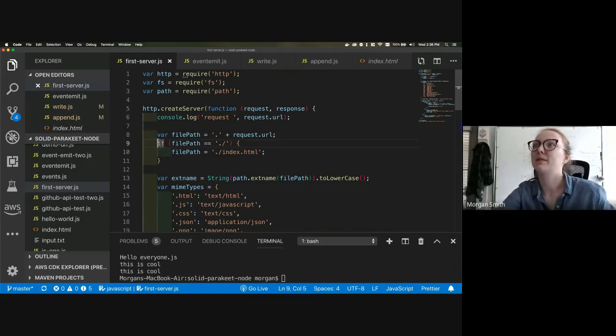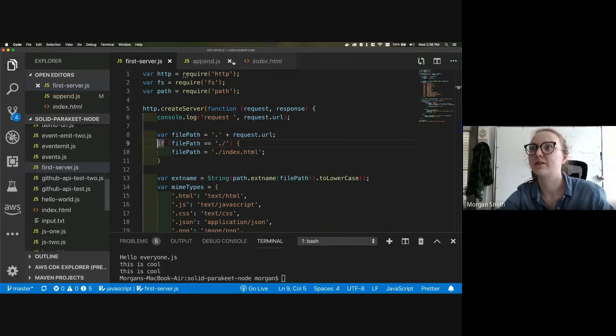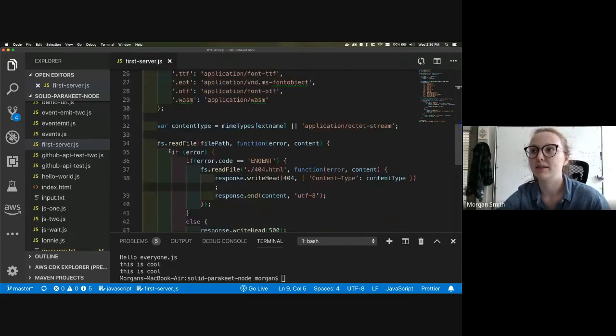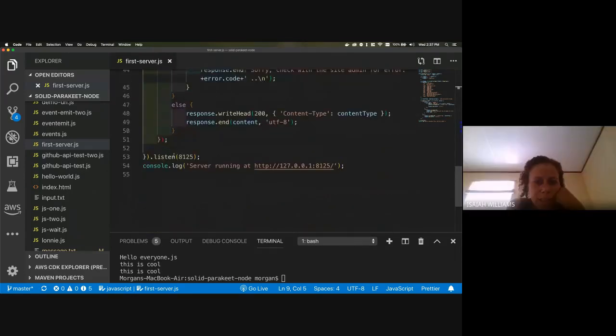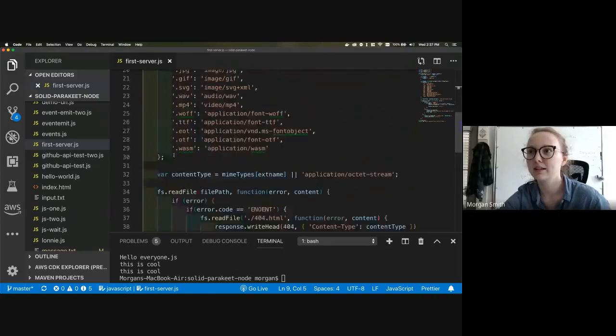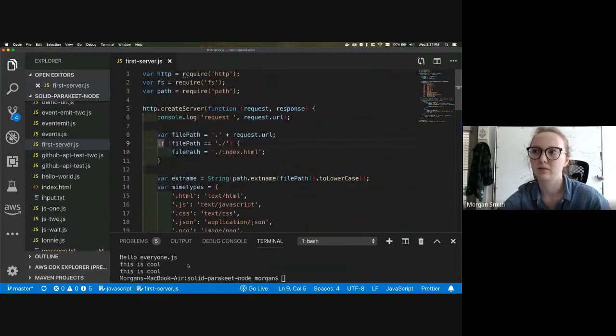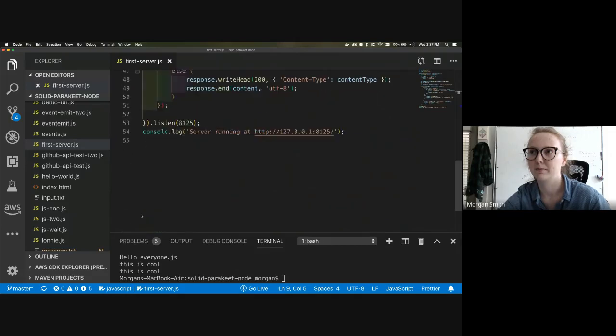Okay, so the file that I'm looking at right now is firstserver.js. Again, same repo that we've been in. Let's look at this code and then we'll run it and see what happens. It's a lot of stuff. This right here is just saying what we get to run, so that's not super important code. We could actually just be like, hey, there we go. Much more manageable.